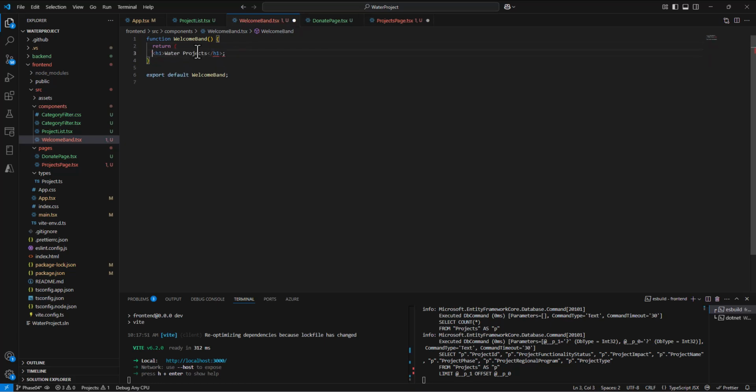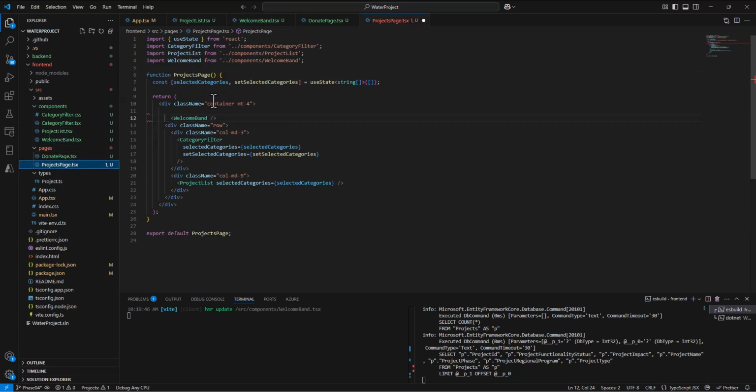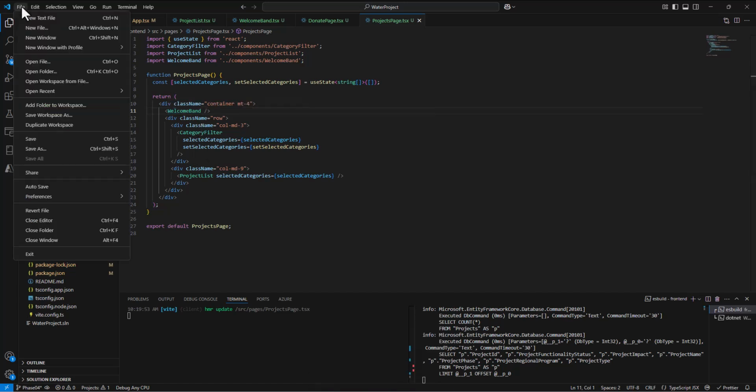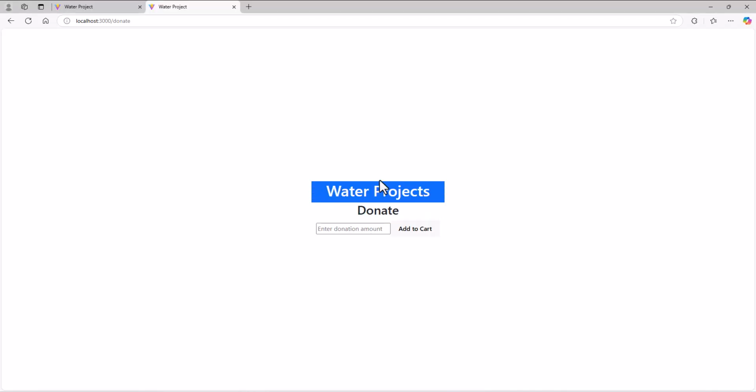We're going to need to change our return statement here, and I can drop this styling in. And isn't it nice that it just formats for you? Put my closing div tag in, save. So now the styling goes with the header itself. On the projects page, I save this, and we've now got the welcome band, but the welcome band includes the styling. So if I've done everything right, which is always a big question mark, then the styling comes along with this. Now it's not the whole band that's going across, but we get the blue and white styling. So I wanted to point that out.